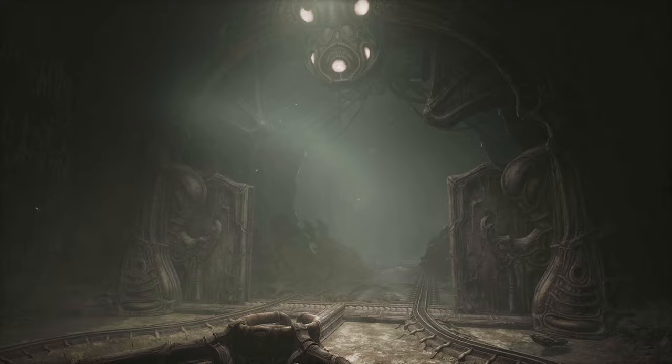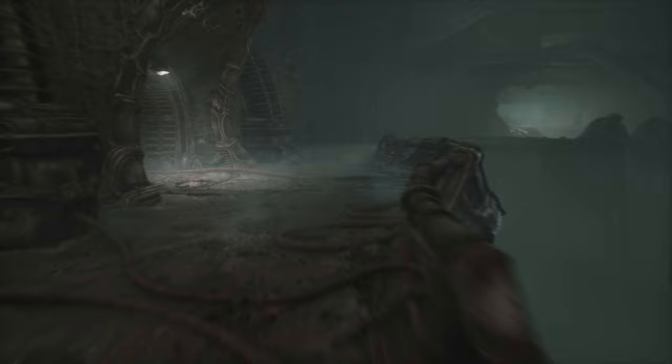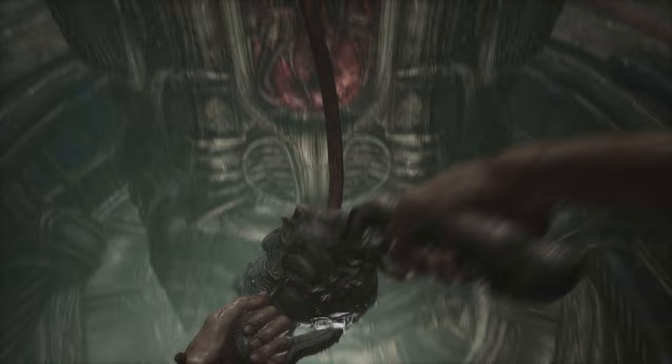Head through the door and ride the elevator. Continue forward, circle the center right or left, and step on the pressure plate. Grab the first weapon. We shall use this mainly to open doors and sometimes to kill enemies.